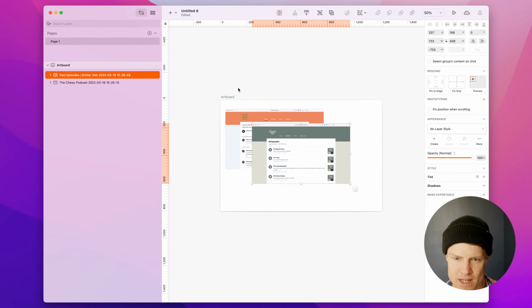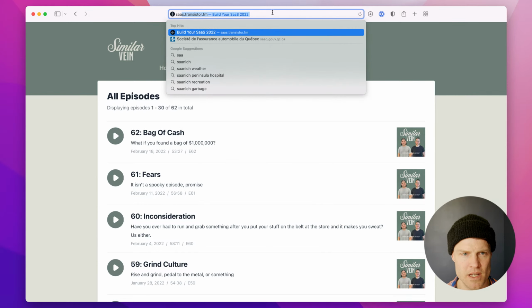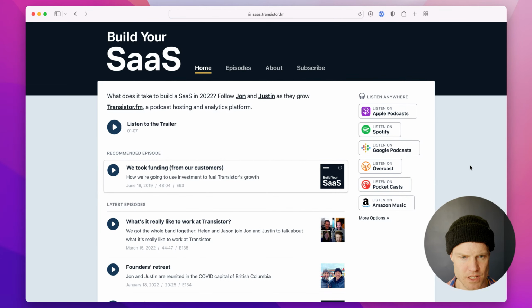Now, it would be nice to have an example that shows custom images, because you can have custom episode images. So maybe we should show this one here.